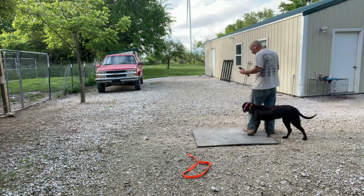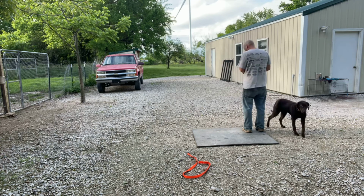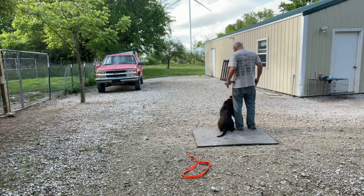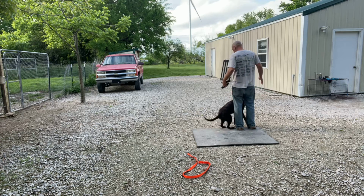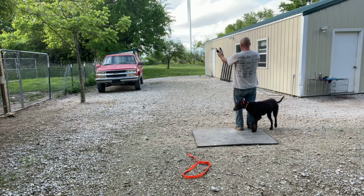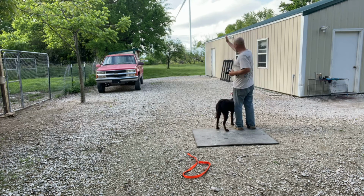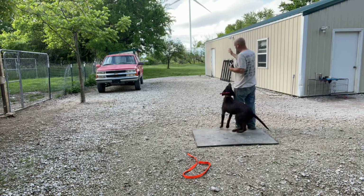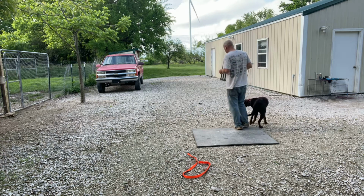So when we run hunt tests, and when we hunt the dog for that matter at all, right here, heel, good, sit. We're using a square mat here, and yes, I know you want love. I want the dog to be working off of my hips. So I'm facing here, straight north in this particular video. I want her to be thinking, you need to go that way, go straight north. Don't worry about the other directions.